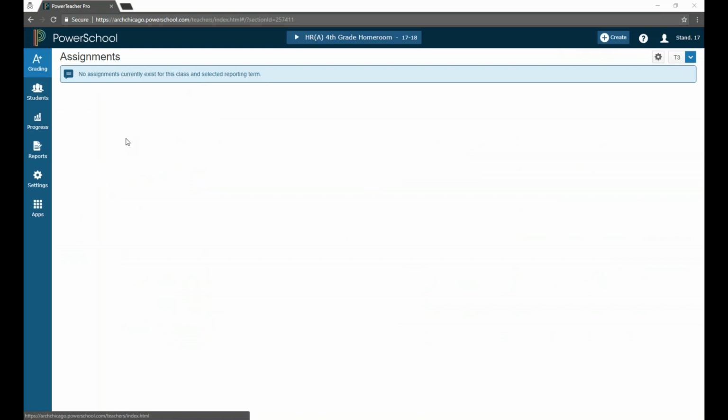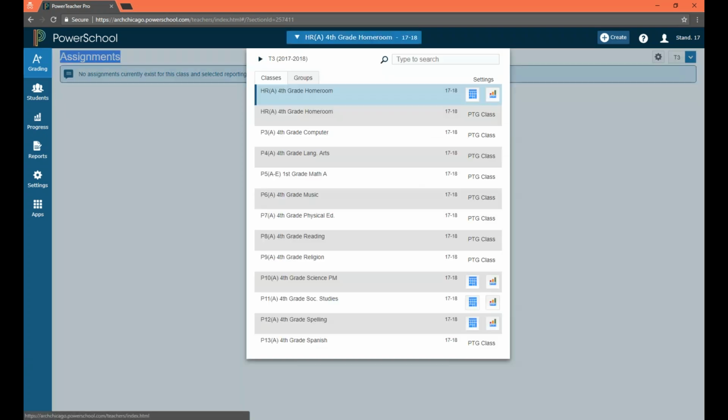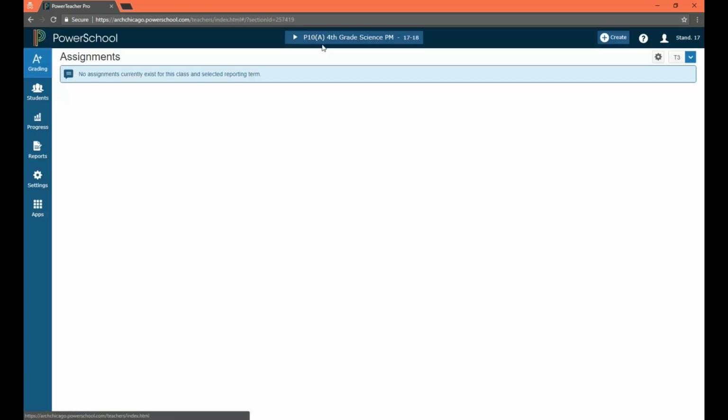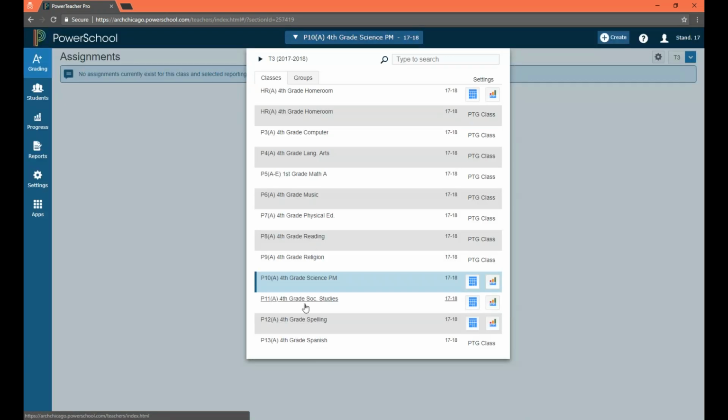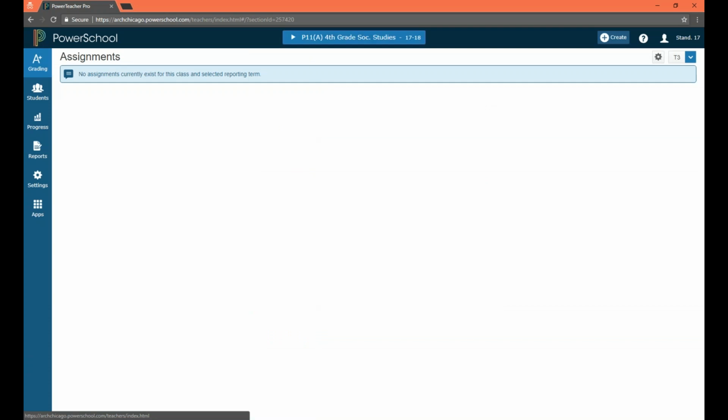And so this is the new gradebook here. The default view is assignments. I haven't played around with a lot of features in the gradebook. So as you can see, there's no assignments listed here. Let's see if I can find a class that has a few assignments that we can view here. Maybe the spelling class, maybe.